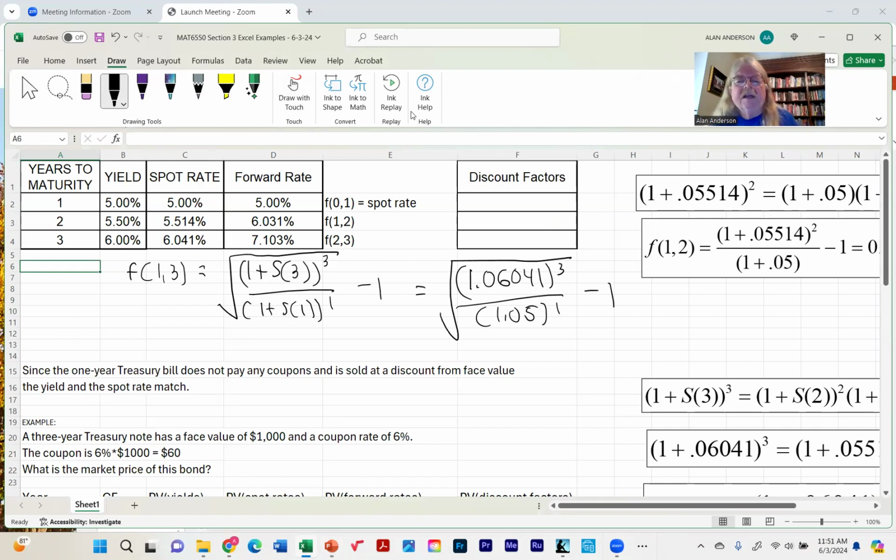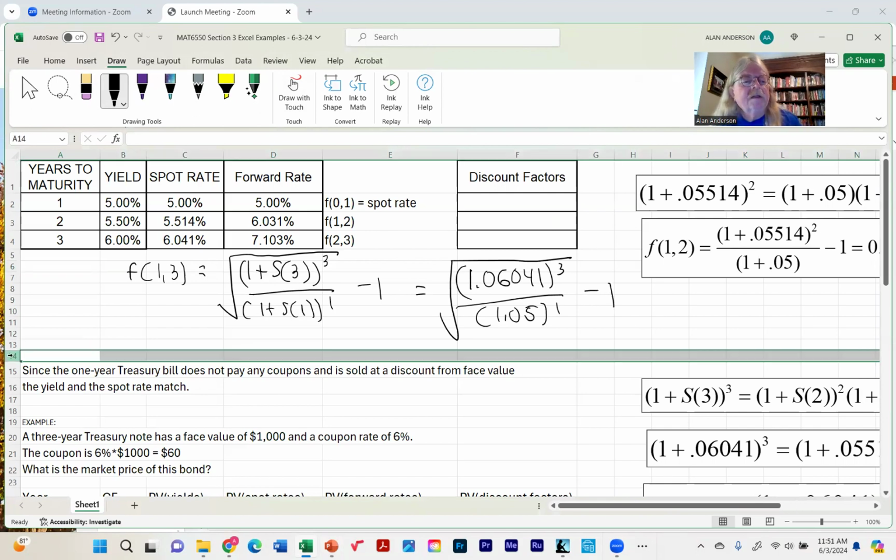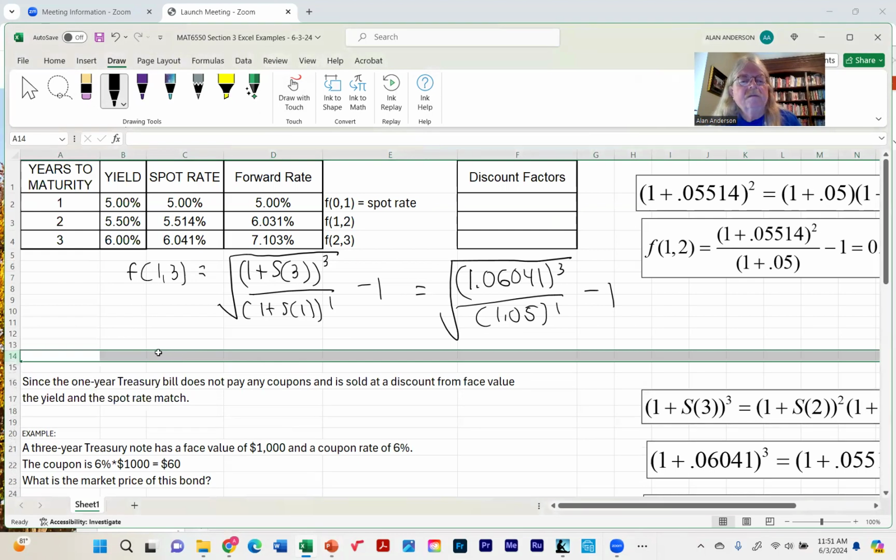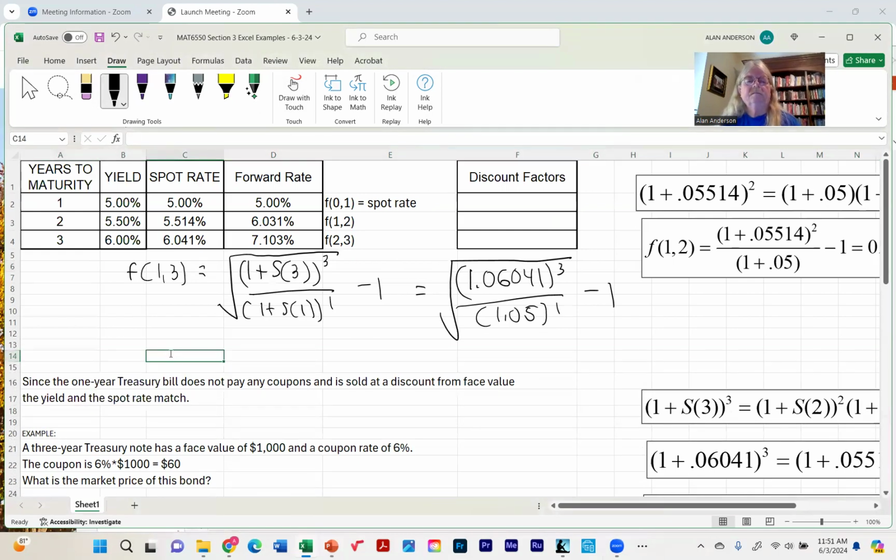All right, so let's just do that in Excel. And so you'll have the square root of 1 plus this rate cubed over 1 plus this rate without an exponent.